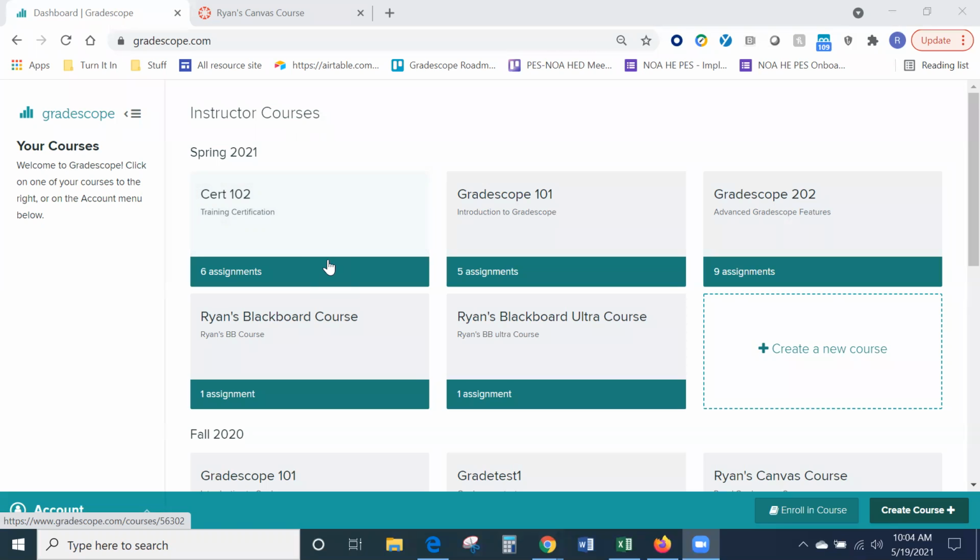Okay, great. You're going to be accessing your Gradescope account through Canvas. And don't worry, it will still look just like this. But when you're inside your Gradescope account, down here in the bottom left, you have this account button and you have this little up arrow. If you click on either of these, there is a Getting Started guide.